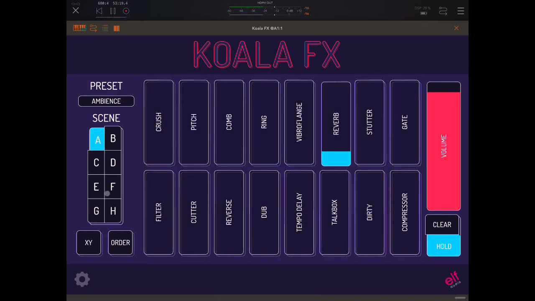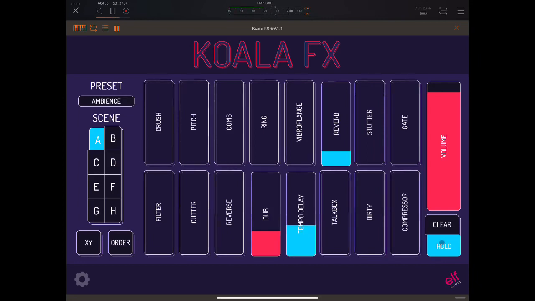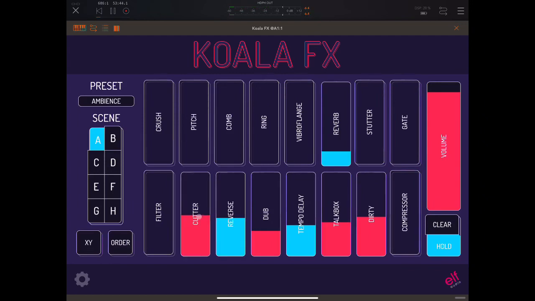Okay, what else do we have? Well, we can clear things. If I press the clear button, everything will just disappear. It'll all be blank. Start from scratch. Hold is enabled by default, I think. As soon as I touch the screen, as soon as I put something in, it'll be kept. I click on another thing and that'll be added, right? But if I press, let me just clear those.